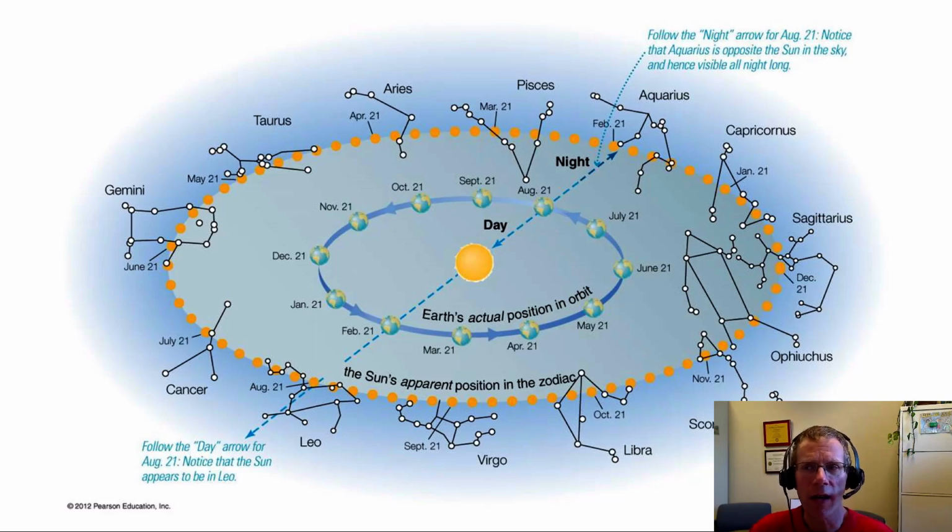Again, that doesn't relate to the seasons and how they affect the Earth, but that does affect the seasonal constellations. So thank you for watching, and I hope that gives you a decent understanding of how the seasons work and how the constellations tie in with when you can see them and the seasons.